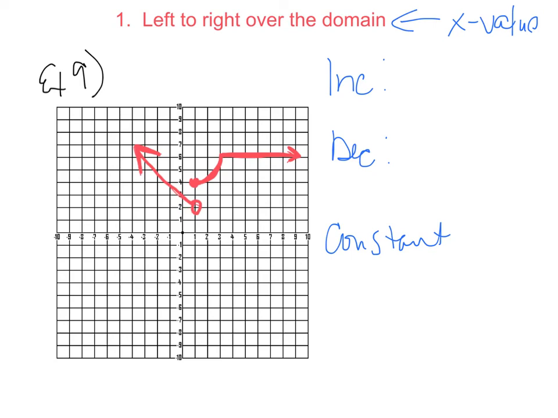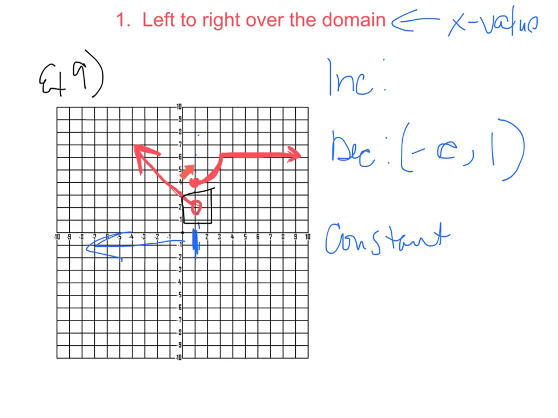Now, I think it's helpful a lot of times to say, okay, I am decreasing up to this point, so that's the value that I'm looking at. My graph is going to decrease. Now the arrow's going on to infinity. So from negative infinity all the way up to 1, my graph is decreasing. Now look at 1, whenever I'm decreasing, what is my graph doing? I have a hole. So am I going to use parentheses or brackets? Parentheses. Good. Bracket only happens when it is like a solid dot or my graph is solid. Anytime you have a hole, then you know it's going to be parentheses.